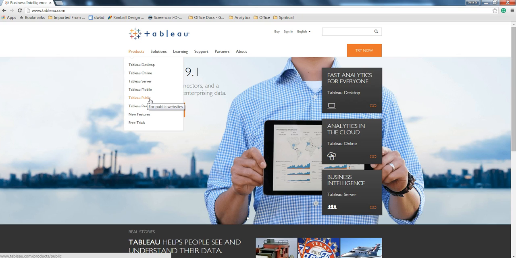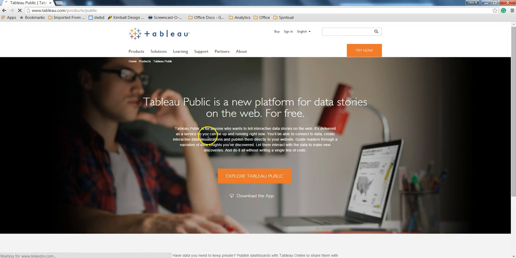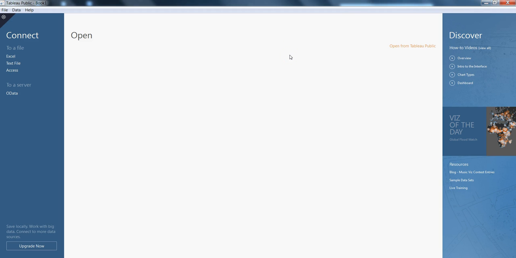Once you click on this link, it will show you the instructions about how you can install it. Like I just clicked over here and it is saying download the app. So that's how you can quickly download, and installation is very simple, like any other standard software's installation. Once it is installed, an icon will appear through which you can double click or single click based on your system settings, and Tableau Public will open for you.